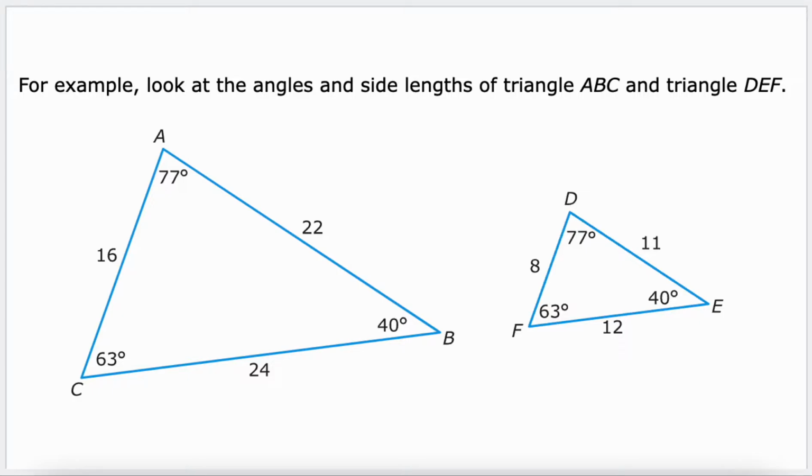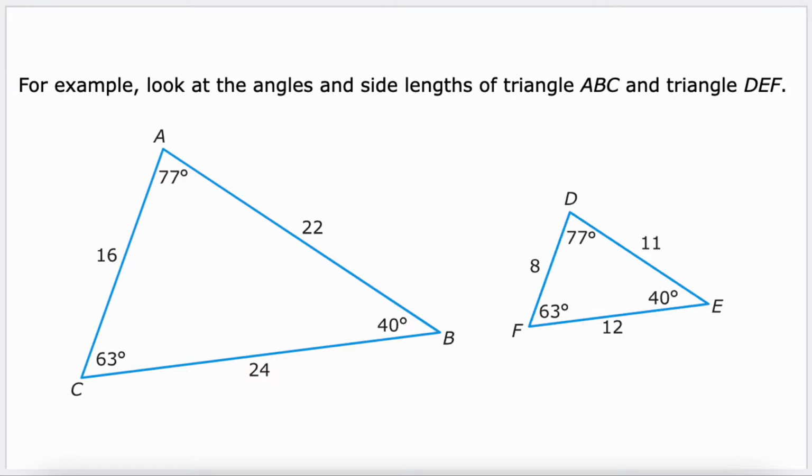So now let's take a look at what that looks like, not in theory. So again, like I said, angle A corresponds to angle D. So the angle measures are congruent, they're the same. But the side lengths, like side AB, that corresponds to side DE, they're not congruent, but they are similar, right? We multiplied by a half. Okay, and here again, we multiplied by a half. And we multiplied by half. So the side lengths are proportional, but the angle measures are the same.